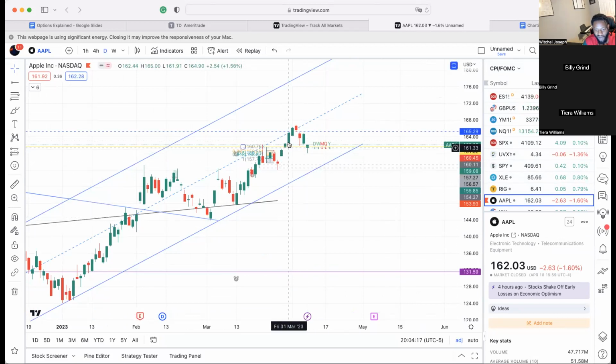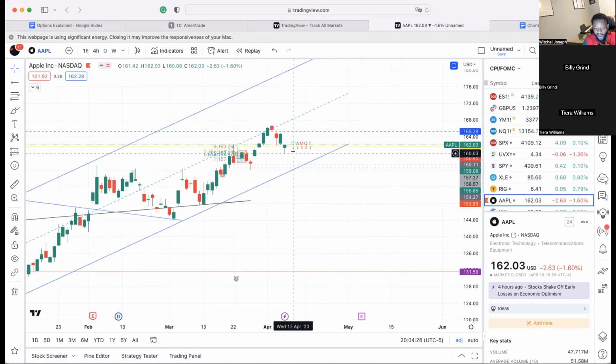pullback. If you see it right here, this was Tuesday. It ran up. It had a cool down, but right here you see it found support. And this hammer candle right here shows me that there's buyers at this level. So if buyers can continue pushing up, it could come back at least to test these equal highs. But it all depends on how the market moves, because if the market doesn't continue to show strength, then you can't expect this to show any strength.